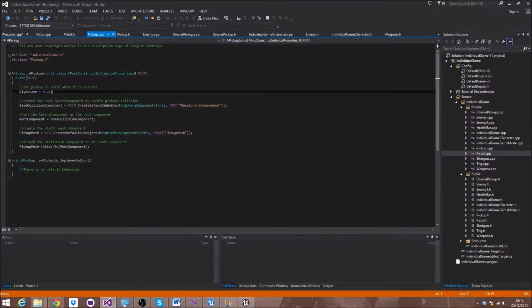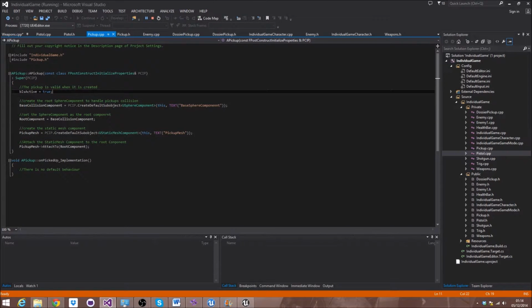So in the constructor, what I'm saying is yes, this pickup is active, and in dossier pickup later I'll be saying once you've picked it up, it's false, destroy it. Setting the base collision component from the factory so that I can get a USphereComponent, and I'm setting the root component to the base collision component so that the collision sphere can move around the world map, around the location of the scene that I've created.